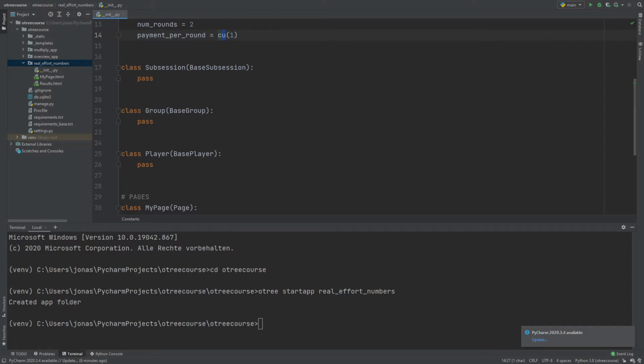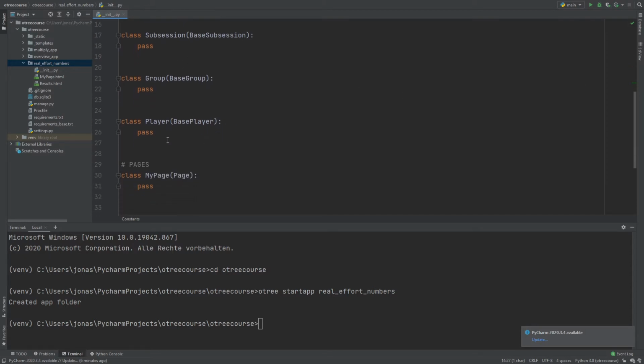The next thing that we need to do is go to our player model, and we want to define 2 things here. First of all, we want to define number entered, and that is supposed to be a float field. No, an integer field actually. We are only going to generate whole numbers here, so to make it simpler, we can just use an integer field.